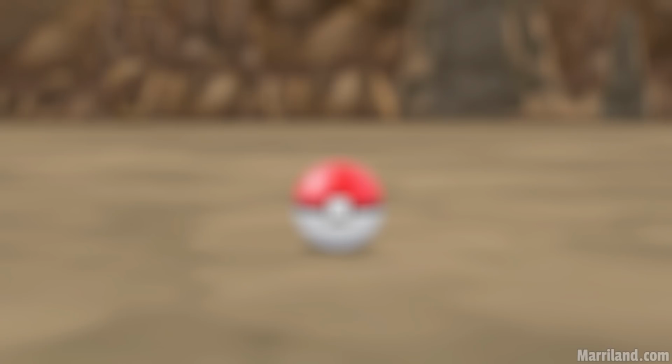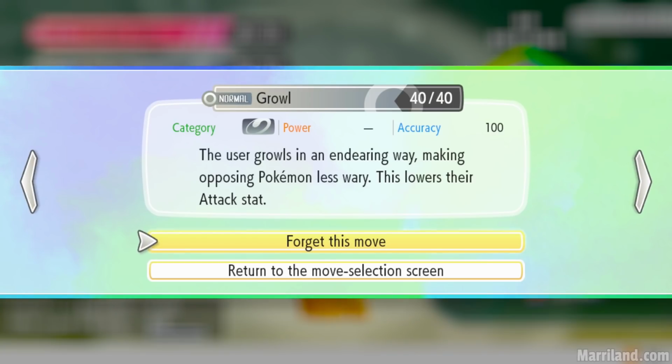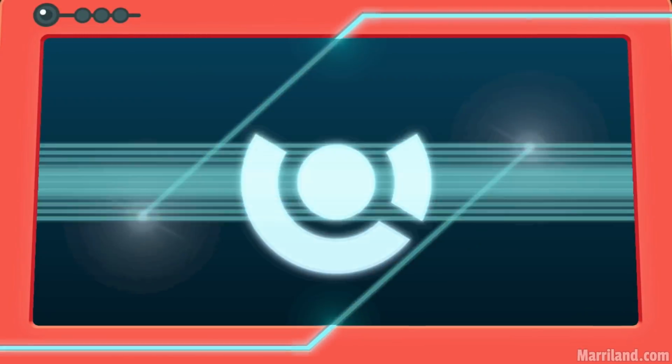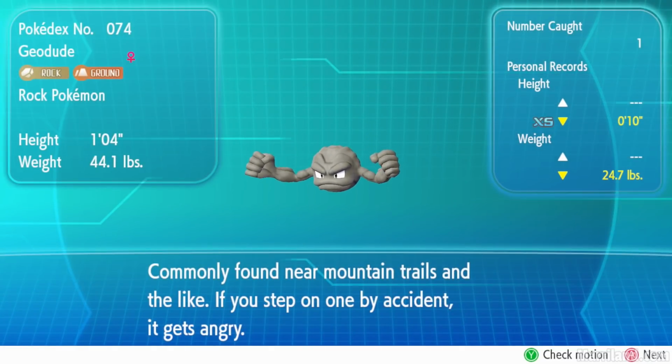Bite. You know, we probably don't need Growl. Let's go ahead and get rid of that. That'll help for a little bit. We're gonna get much better moves for Eevee soon. Wow, got a lot of experience all around. Okay, so yeah, Geodude, rock ground, nice.